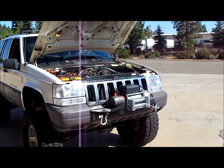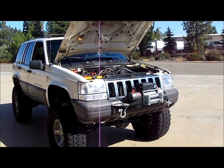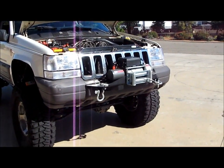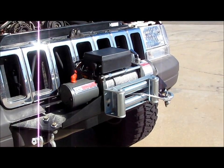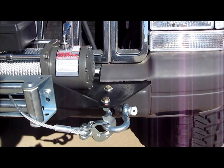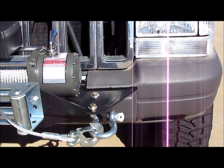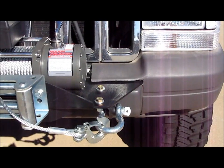Again, it's a Rough Country RS9500 recovery system, so check out roughcountry.com, and you can see a video of them doing the installation on it. And that's one more thing I wanted to mention, their instructions on cutting the bumper are kind of confusing. So what I found to be the easiest was just to hold the bumper up to the vehicle, figure out roughly where it needs to be cut, and I just started sketching it off with a Sharpie, because my problem was I had black on here. I couldn't get blue tape to stick like they say to do in the instructions.